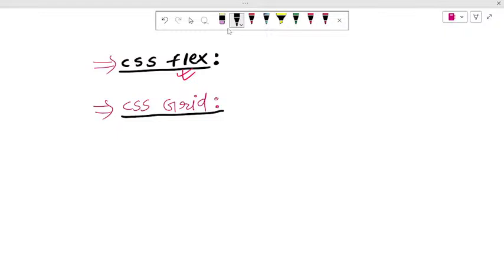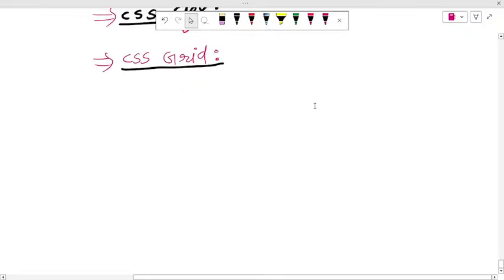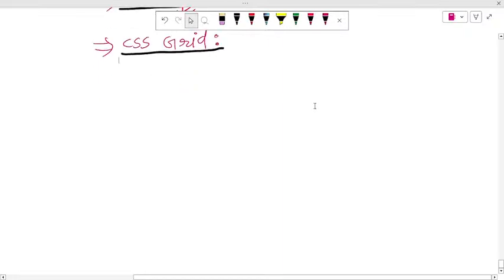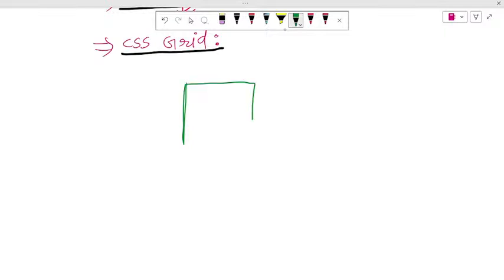All right, so let's start. As I told you in every session, the content on your page is displayed in the form of a box. All the content on your page is being displayed with the concept of this box, right?